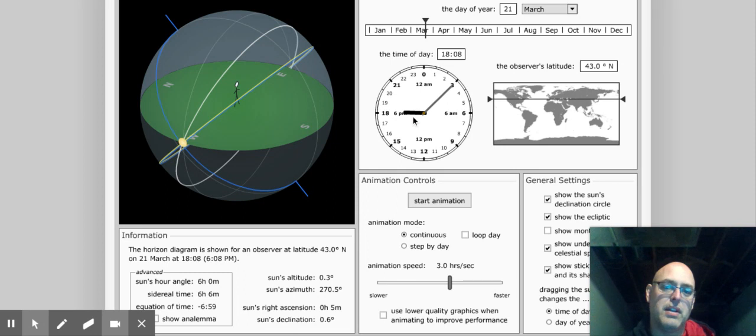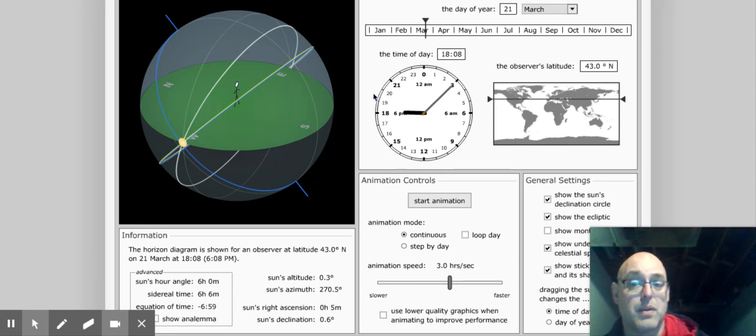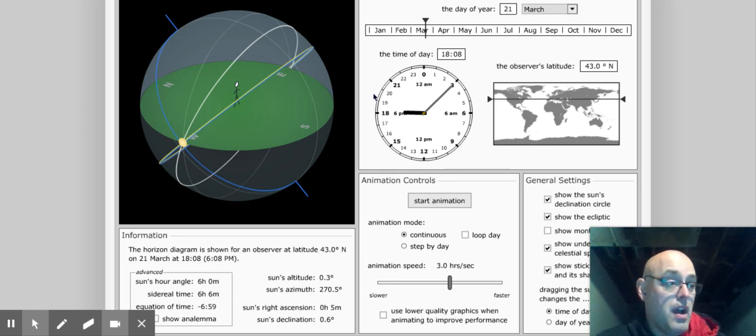Now that is in military time. That is 6:08, so it's approximately 6 o'clock. So the sun rises at an equinox at 6, and the sun sets on an equinox at 6. That means how many hours of daylight did we have that day? Well, that's a math question you can answer. That's your March 21st.